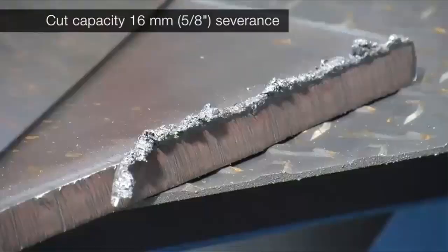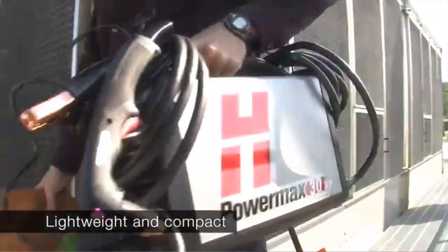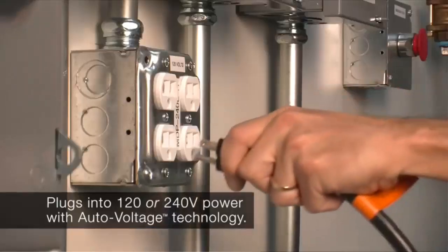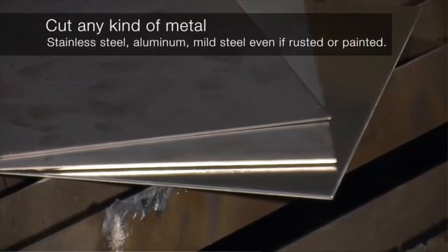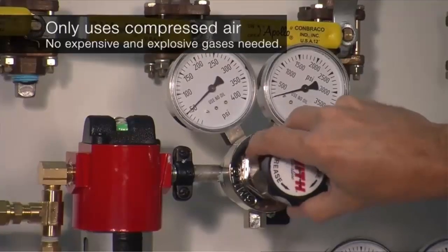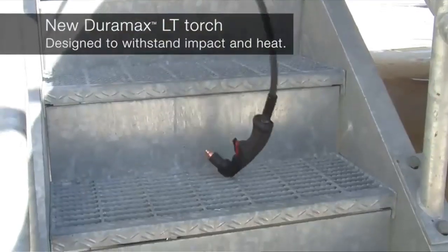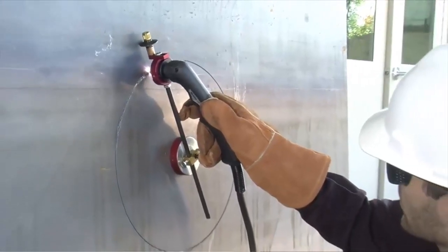The 2-in-1 design offers high power cutting up to 16mm, plus fine-cut consumables for detailed thin metal cutting. Designed to last — the new Duramax LT torch is built to withstand impact and heat. Easy to use one-knob interface and superior cut quality for less edge preparation. Highly portable at only 9.8kg with a carry strap. The rugged 4.5-meter torch lead with strain reliefs on both ends provides protection in demanding environments. Cuts any kind of metal including stainless steel, aluminum, and mild steel even if rusted or painted. Plugs into 120–240 volts with auto-voltage technology; uses compressed air — no expensive or explosive gases needed.